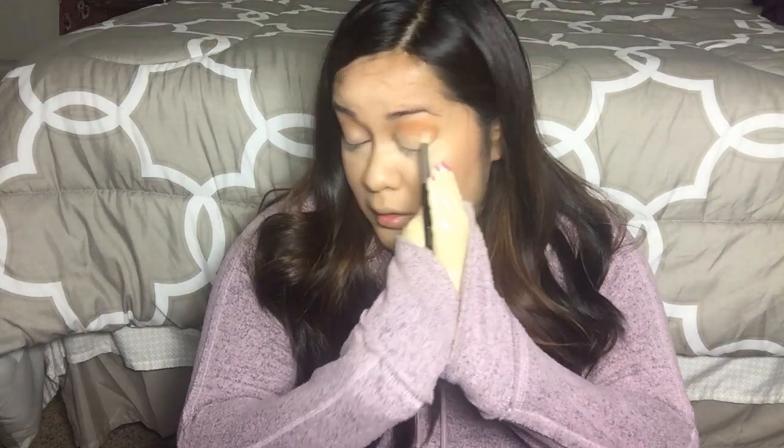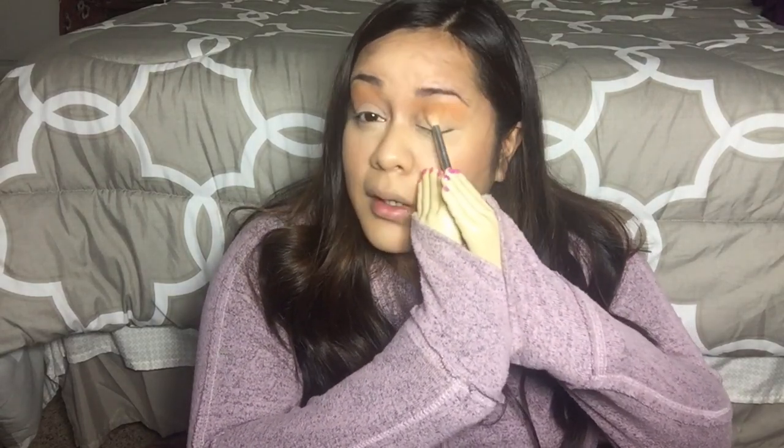Wow. This is gonna be a beautiful look, guys. I can already see how beautiful this is gonna be. Yeah, love it. Let me put a little bit more. I feel like it needs to be a little bit deeper. Other side. Yes, yes. It's super cute. I think we need to do some mascara because I'm looking a little, what's the word, anemic. You know, when your blood count isn't very high and you're kind of washed out. I don't know how I'm gonna do this because I don't even have a mirror. I'm just gonna do it by feel.